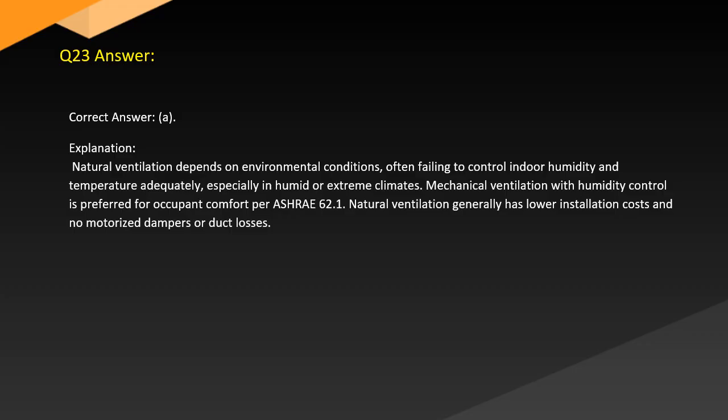Answer. Correct answer, A. Explanation. Natural ventilation depends on environmental conditions, often failing to control indoor humidity and temperature adequately, especially in humid or extreme climates. Mechanical ventilation with humidity control is preferred for occupant comfort per ASHRAE 62.1. Natural ventilation generally has lower installation costs and no motorized dampers or duct losses.